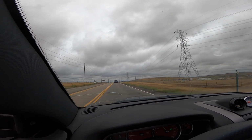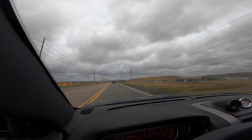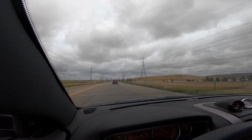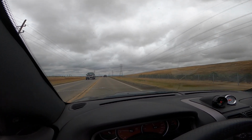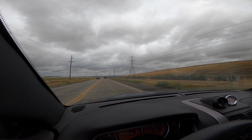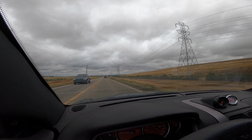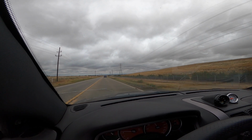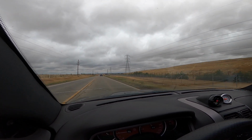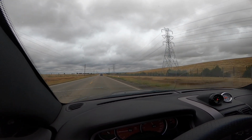You definitely need a sticky tire for it to get into boost a little bit better. If you're breaking loose a lot, you're not really feeling the full potential of your turbo setup. So far, so good. I'll have to definitely test them out a little bit more once the weather gets a little better. Today it's like 40 degrees here. As you can see, it was snowy earlier in the day. So you're not gonna get full traction on a cold day like you would on a 70 or 80 degree weather day.